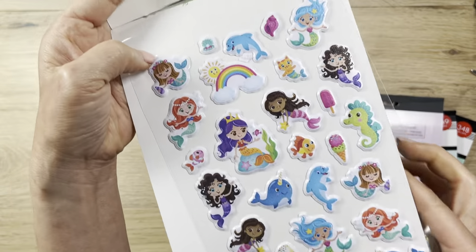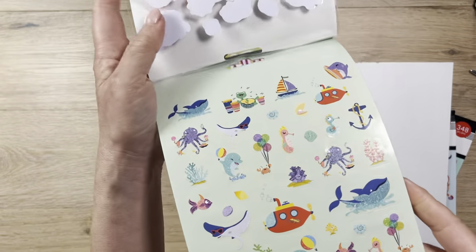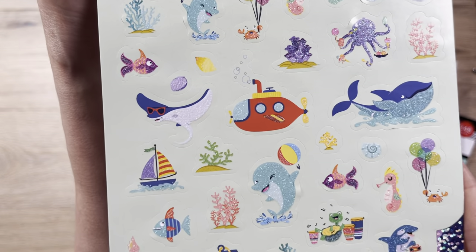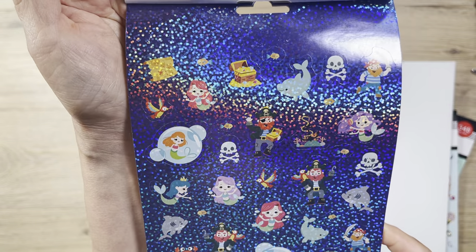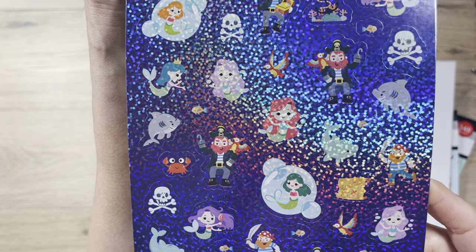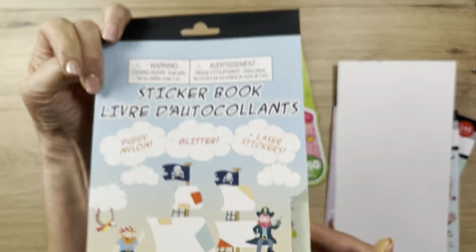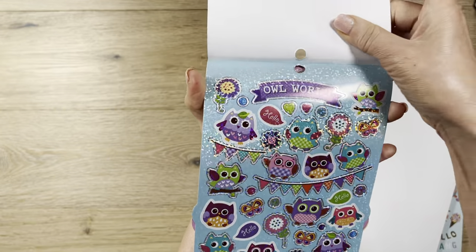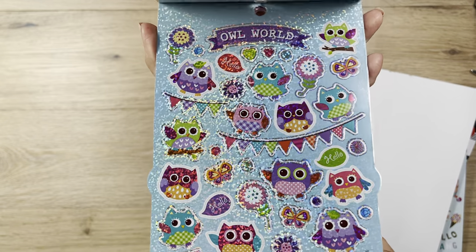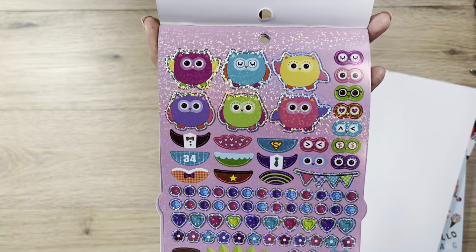This is the pirates-themed one, so it has a bunch of mermaids, whales, and sea life. These are tiny stickers - look at the little submarine, the octopus and so on. Then there's that strange glitter paper background, but look at the mermaid in the cute little water bubble. And you have watercolor seahorses and shellfish. Then the little owls - I don't love real owls, but I love these owl stickers. They're usually very colorful. The background glitter sheet is a bit odd, but I can just fussy cut them out.